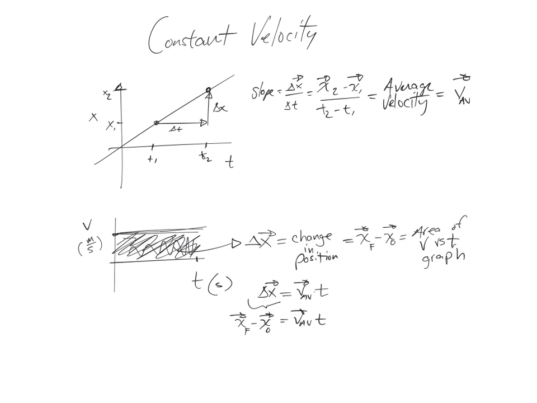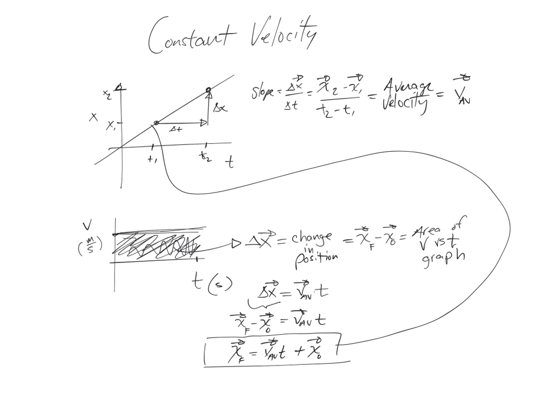And the beauty, largely, of physics, to me at least, is seeing how things connect together. So we get X final equals V average times T, right, plus our initial position. Okay, I love seeing things connect together. It makes me happy, okay? This equation here turns out to be the equation of this line in the form of y equals mx plus b. So I think that's kind of beautiful. Seeing how things connect together to me is very nice.